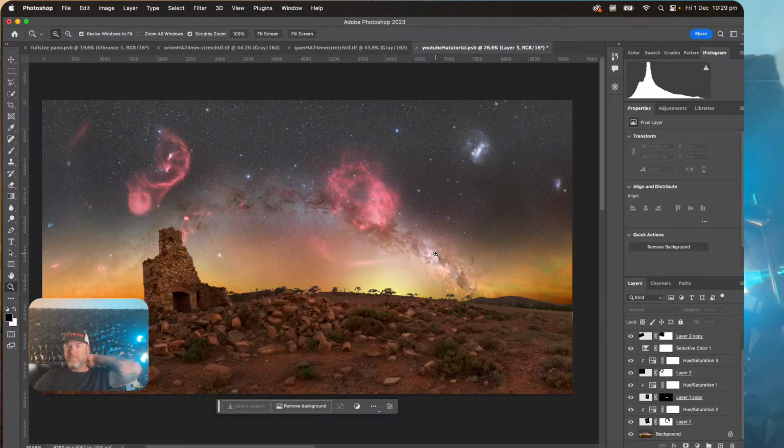Righto, that'll be it. I'll close this down, and I hope it's helped, and not scared you off too much from doing hydrogen alpha. Like I said at the start, this is just the way I'm doing it at the moment, and it may change at some point. It may not be the best way. It's definitely not the only way. It's just the way I'm currently doing it, so I'll just keep doing it like this. And if things change in the future, I may do another one of these.